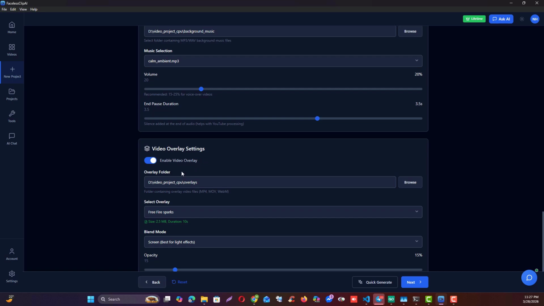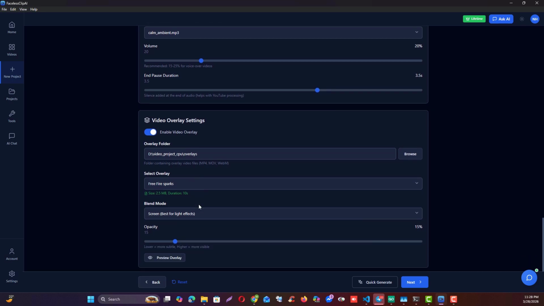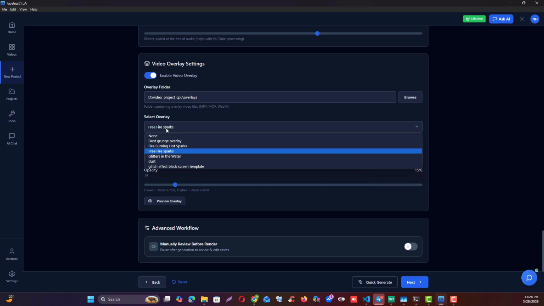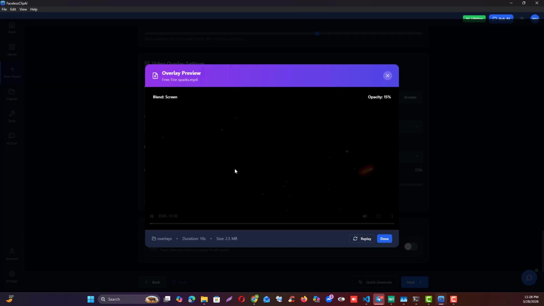If you want to add a video overlay, what exactly is it? Many people don't understand. Since this will be an image slideshow, if some fire sparks and dust flies around the image, it looks completely like a video. Let me show you. For this, you can find overlays from various stock footage platforms. Download them from there, then create a folder named overlay or any name and show it. Once you show it, the video overlays inside that folder will appear here like this. When they appear, you can select any one you like from here and you can also click on preview.